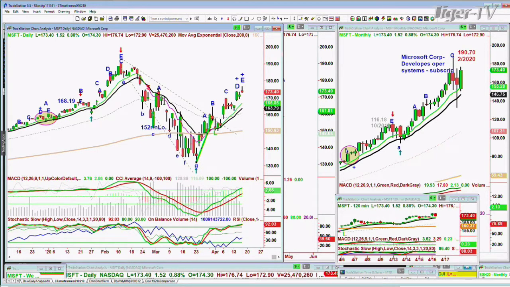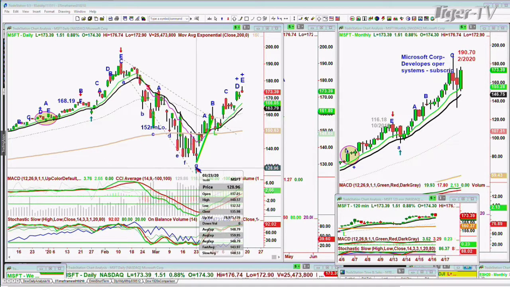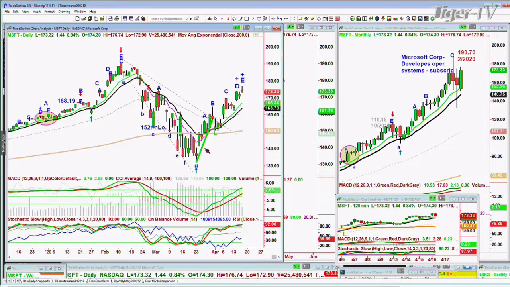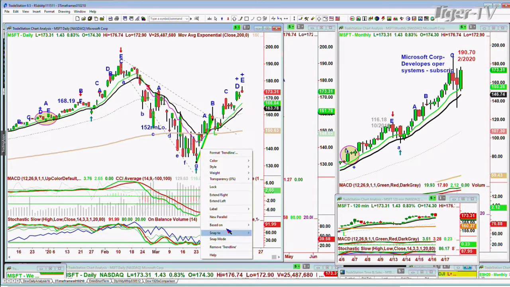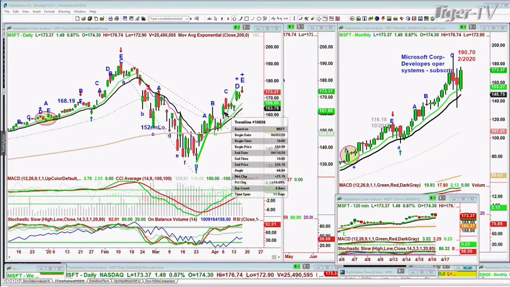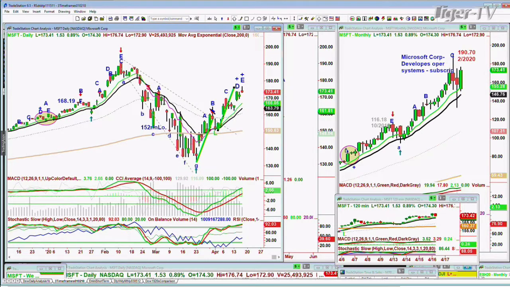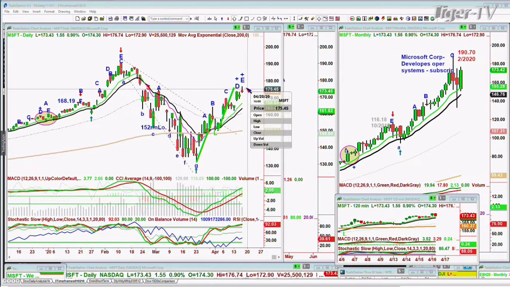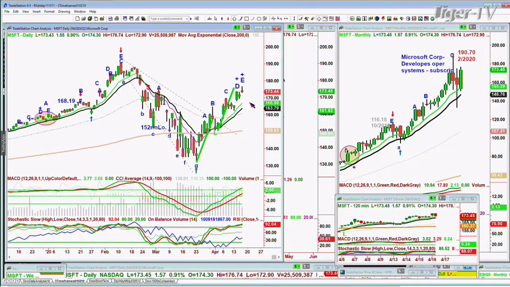So this says you've got to move from the low, which I didn't type in, of 132.52 on the 23rd. That was the day that we went long a whole bunch of positions, the day of the low. And then you got an extension up, and I'm usually very conservative. I go to the trough after the breakout, and that's perfect. In fact, it went a couple of pennies higher, 175.94, and the high today is 176.74.